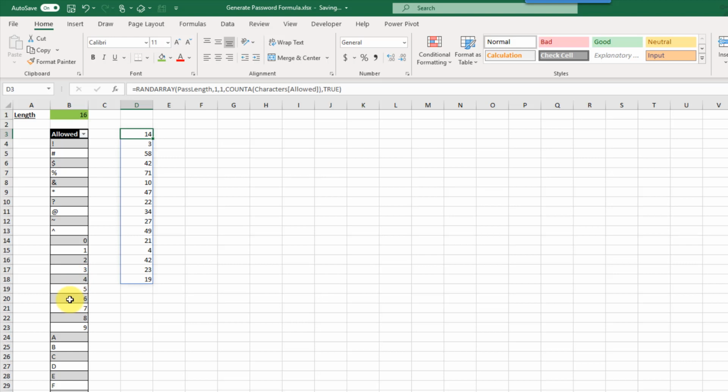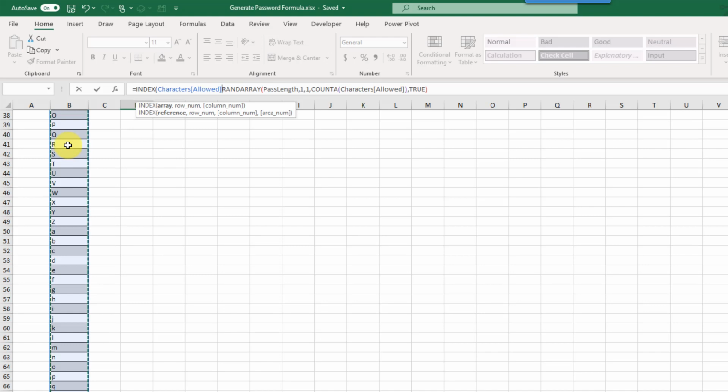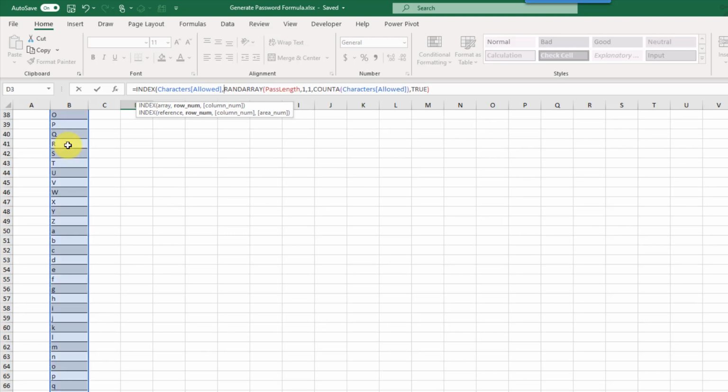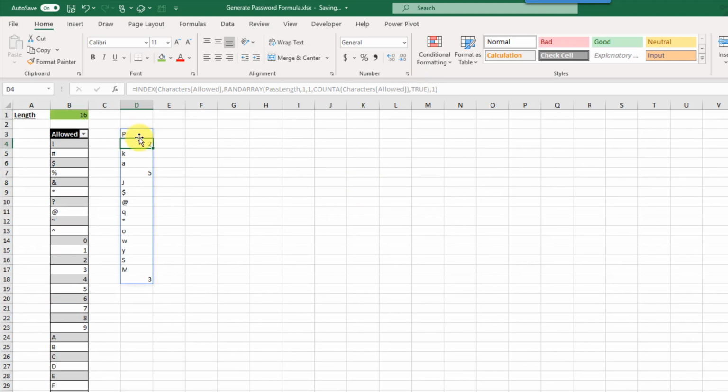And so what we're going to use is the index function to do that. So we're going to wrap our rand array in an index function. And the array is going to be this table. And the next argument of our index function is which row number we want to return. And that's going to be this value that's generated here. And we're going to be in column 1 always. And we can close off our index function. And when we press enter, we see what happens here is that we get a list of characters from this table. And if we press F9, that's going to refresh and generate new random numbers and get new random characters.